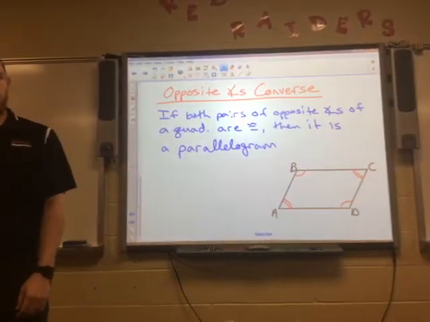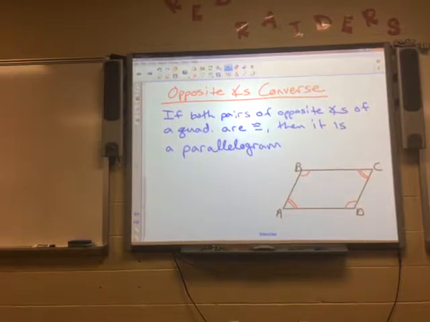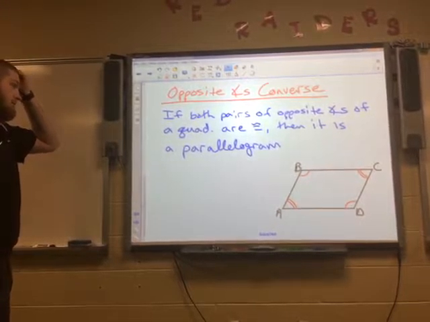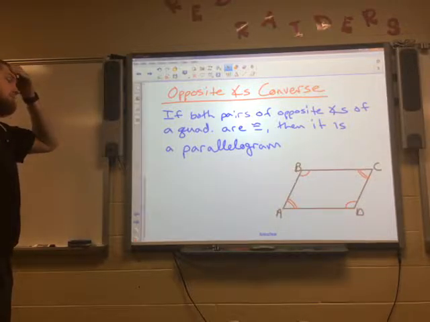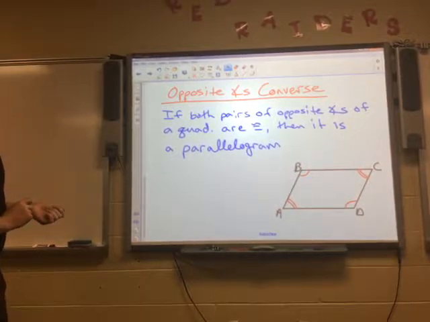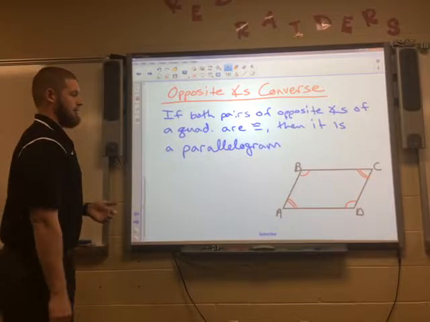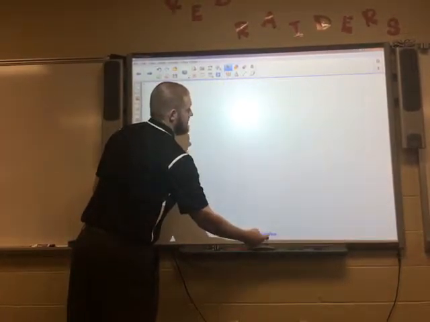Does that mean that all four of those have to be congruent to each other? No, just the opposite ones. Now, could they all four be congruent to each other? Yes, they could. In what shapes? Squares and rectangles, they would all be congruent to each other. Okay. Questions on that one? We're going to kind of fly through here and get our 4 theorems down, and then we'll talk about them. Okay.